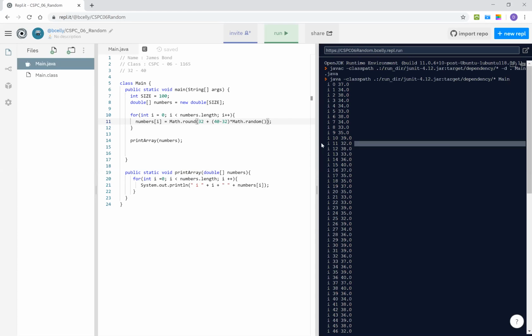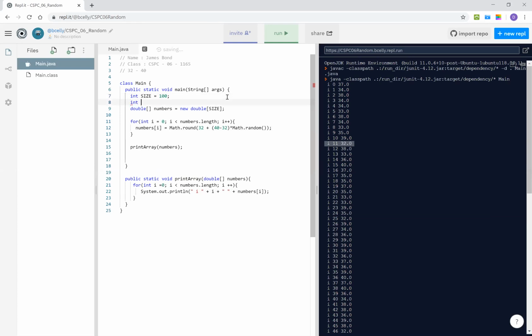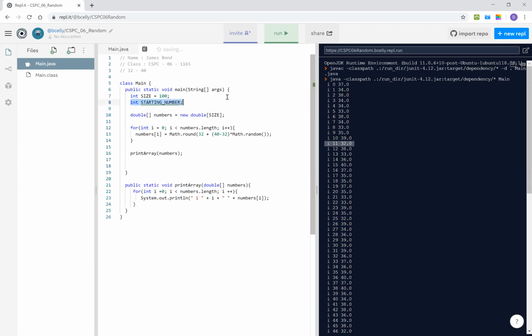So it's actually working. Now, if I wanted to make it more refined, so I could say int starting number and I can say int ending number.